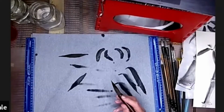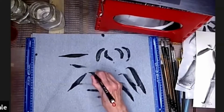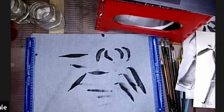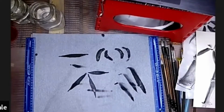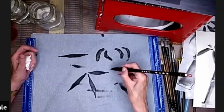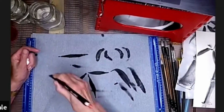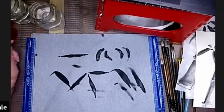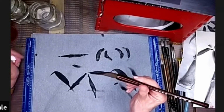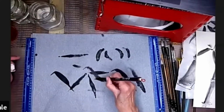Possible. How are you getting the nice point in the bottom? You lift slowly. Practice. Lift slowly. And you have to have enough water on your brush. I discovered that one of the reasons I really like this particular brush is because it holds a lot of water. Because once they get dry, here, I'm going to dry it off. Then it doesn't work as well. See? It's all smooshy.